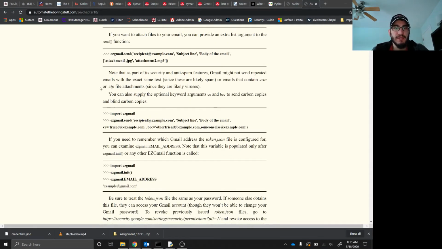One thing you want to be really careful of, just in general, as it says here, if you send too many emails too quickly using code, so if you try to, like, I don't know, you want to spam someone's inbox, don't. What it'll do is it will notice that you are sending the same email from the same IP address, from the same location, and if you do it too much, you can get blacklisted.